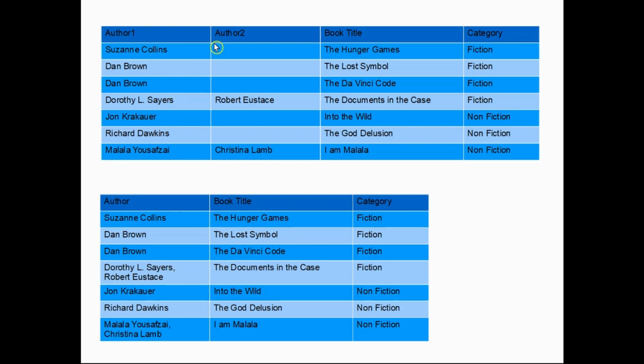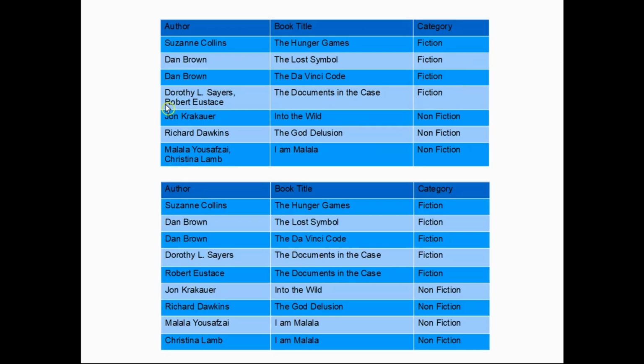So you can look at a repeating group this way, with multiple columns, or some people look at it this way. I look at this as non-atomic, but some people look at it as a repeating group. Either way, it's the same thing. We've got a problem. So to get rid of this problem is very simple. All I do is add a new row. So that's my original, and here's my new row.